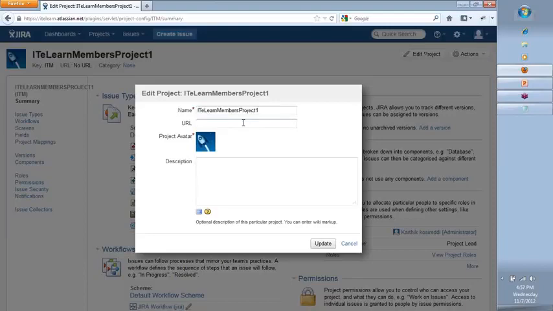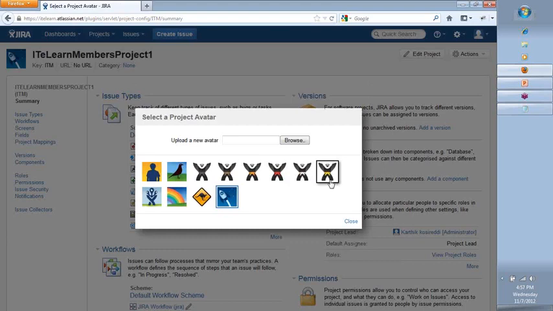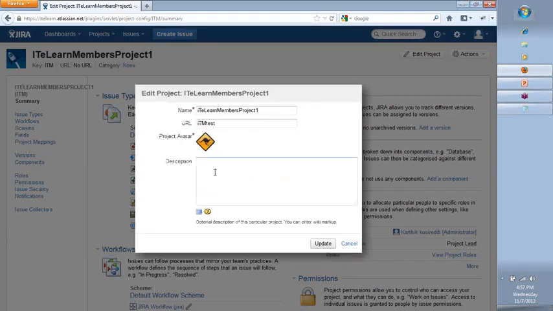You could say, hey, this is my URL for it, and say IT learn or let's say ITM test. Put some images if you want, change it to whatever you seek, or upload a new one and put a description to it. This is the first test project, right?